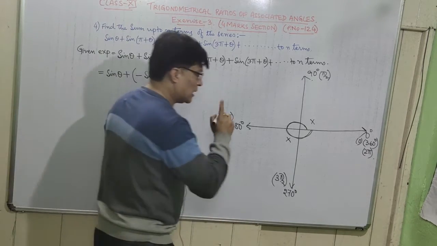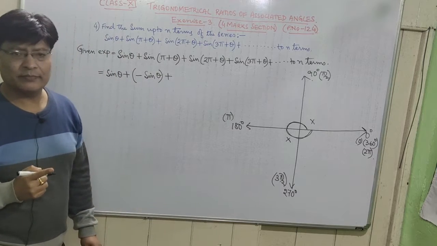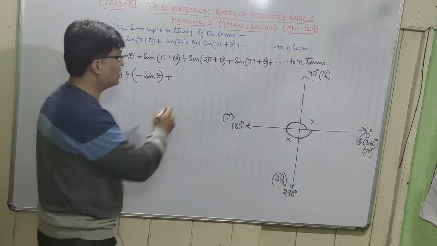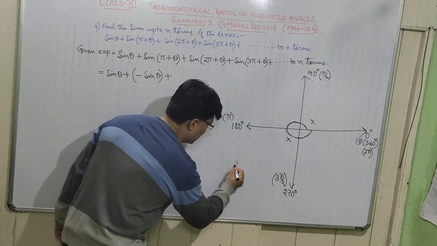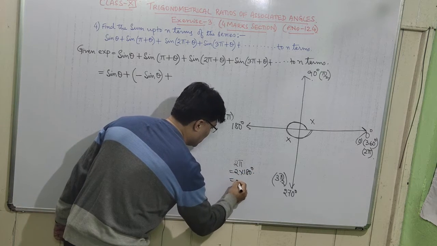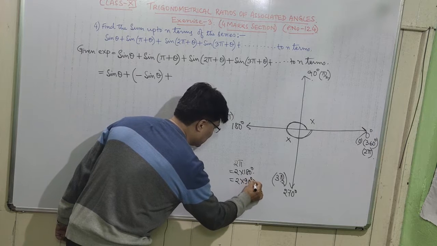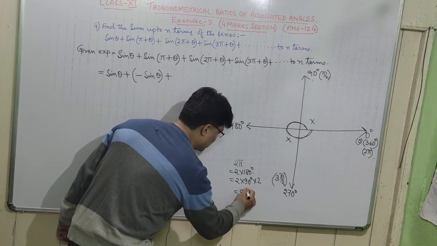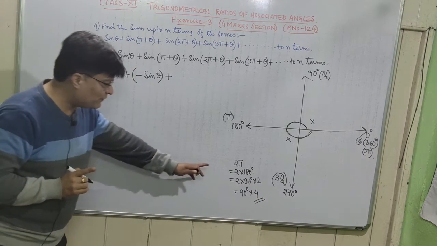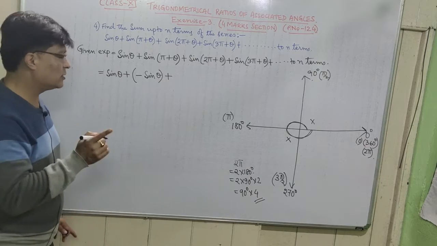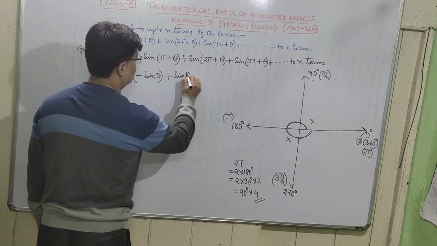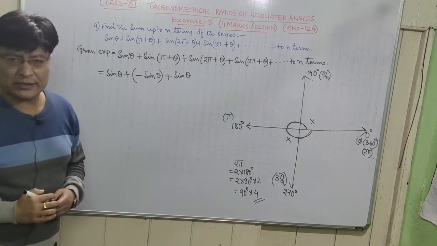Okay. Now, does it change now? Will sine change to cos or not? So how can you check it? Since this is 2 pi, 2 into pi means 180 degree. 2 into 180 degree means 90 degree into 2. So this is 90 degree into 4. So it is even multiple of 90. So I told you that if it is even multiple of 90, trigonometrical ratios do not change. So it is plus sine theta. So I think you have understood it.